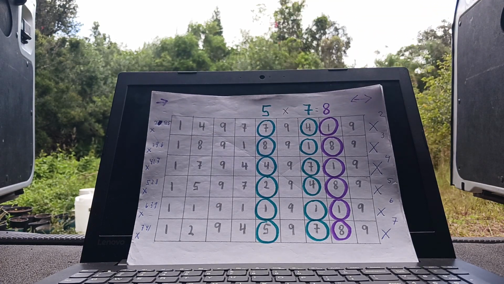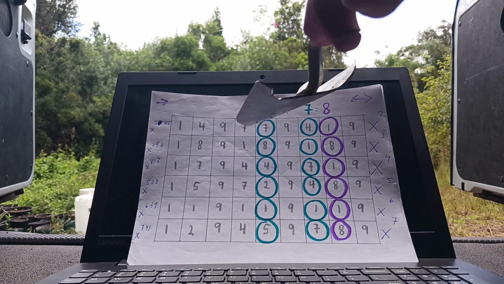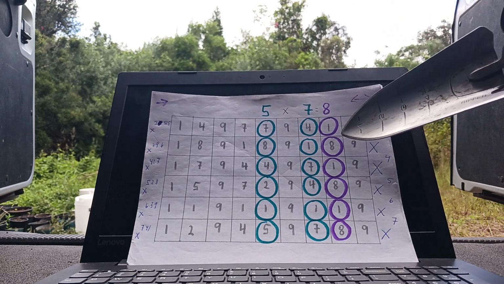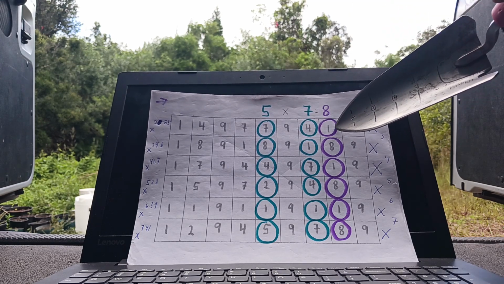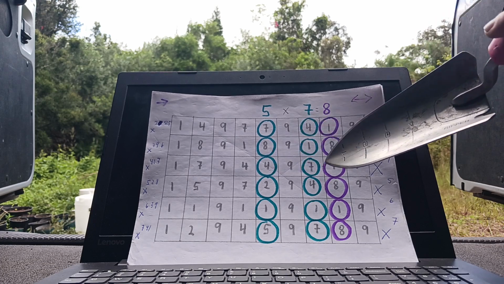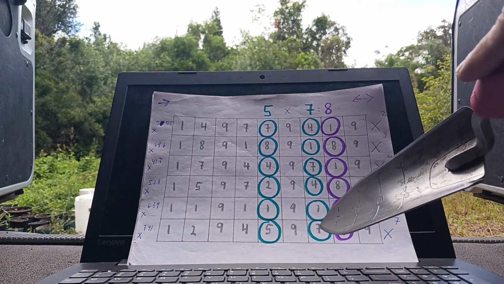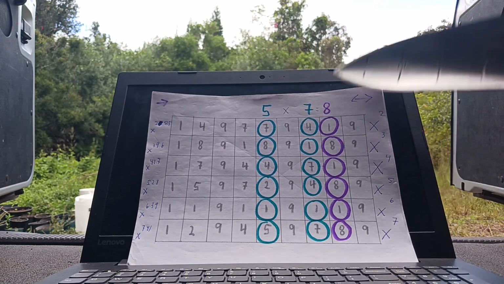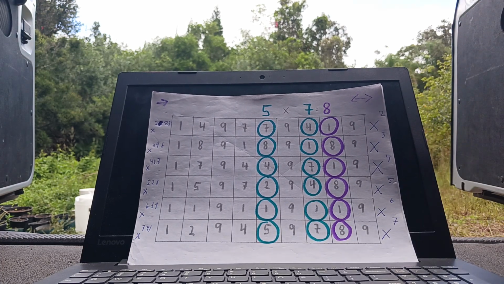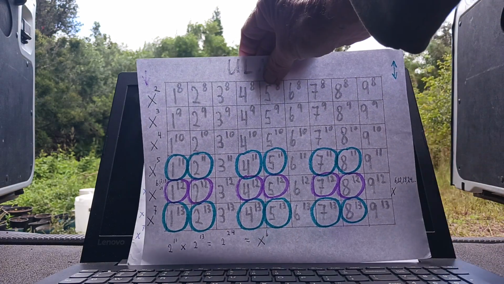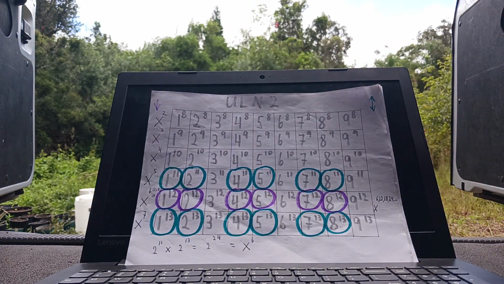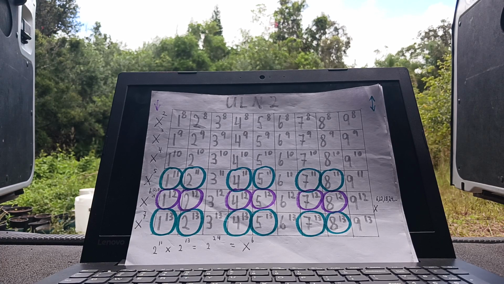Now we're just looking at it, the universal law of numbers. 7 times 4 is 28, 2 and 8 is 10, is a 1. 8 times 1 is 8, 4 times 7, 28 is 1. 2 times 4 is 8, 1 times 1 is 1. 5 times 7 is 35, 3 and 5 is an 8. See, we look at it from the different aspects and we get a better comprehension of what is going on overall.